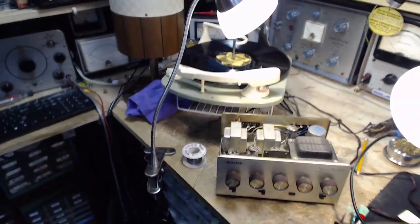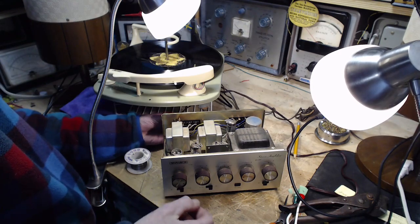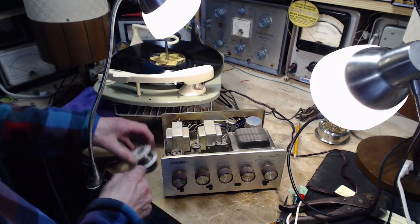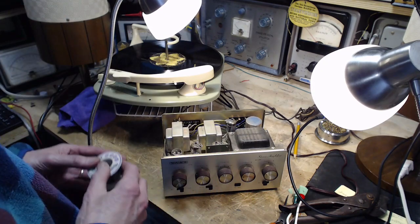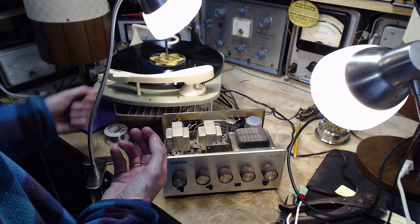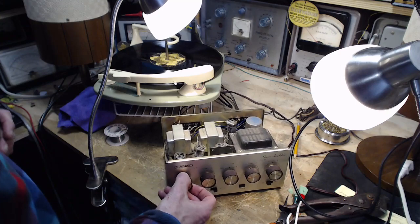That is solid. Okay, so we'll give this guy another try now. Let's see what the heck happens this time. What's the prediction? My prediction is the same basic result. I'm going to put both channels in. Still thinking the problem is the cartridge itself, because I tested right up on the cartridge, but I tested with the cartridge still connected to the amplifier. There'd be something going on in the amplifier which would make the signal appear low at the cartridge. You have to pull all the wires off the cartridge and test it more thoroughly that way. Don't want to do that.